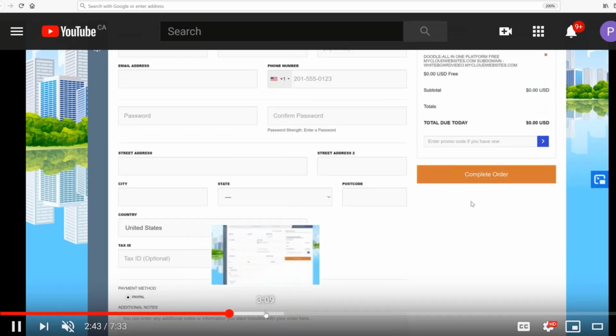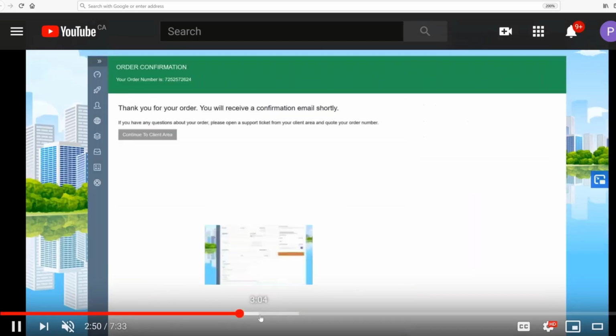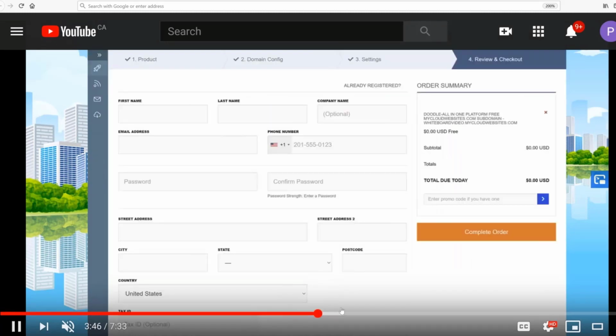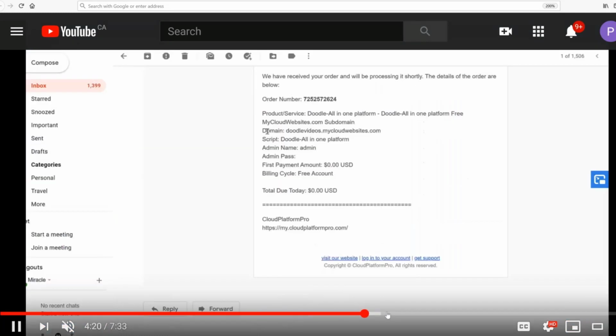And if you want to reset your password in the future and all that stuff, you can do it as well. And then it says complete order, but it's free because subdomains are free, right? For you, so you can go in and create that, and then after that it's going to say order confirmation, thank you for your order, and then it's going to email you all the details. The details are emailed to you: the login, the password, and all that stuff. So you see that admin name, admin password, because admin password was the one you would have created earlier on in these steps in the flow.